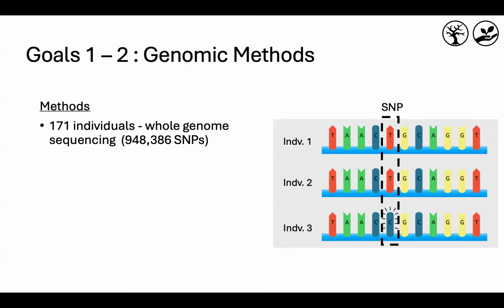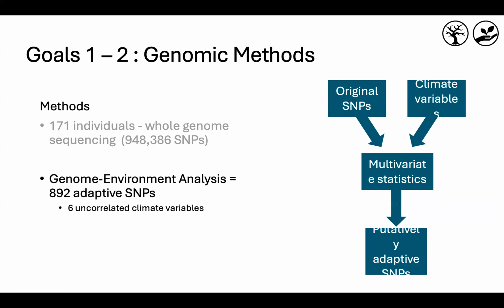And so we're using genomic methods across the whole genome. And what we're doing is we're looking at SNPs. So that's a single nucleotide polymorphism, or just a single nucleotide change. We have 3 individuals here with the same nucleotides, if you remember from biology class, except there's this one position that has a different nucleotide. And we can find a bunch of those across a bunch of individuals across the entire genome. And that gives us tools to look at the differences between these individuals and how those might be associated with certain things like climate.